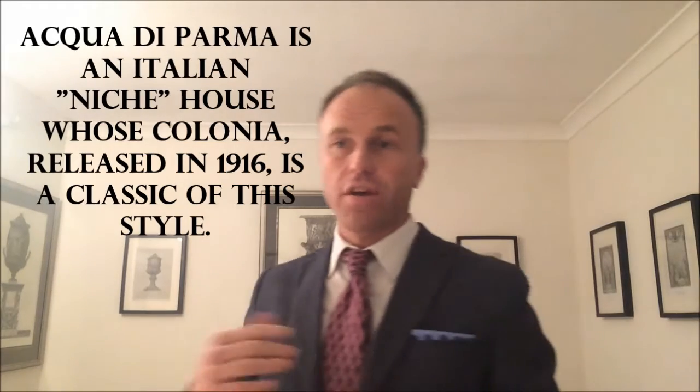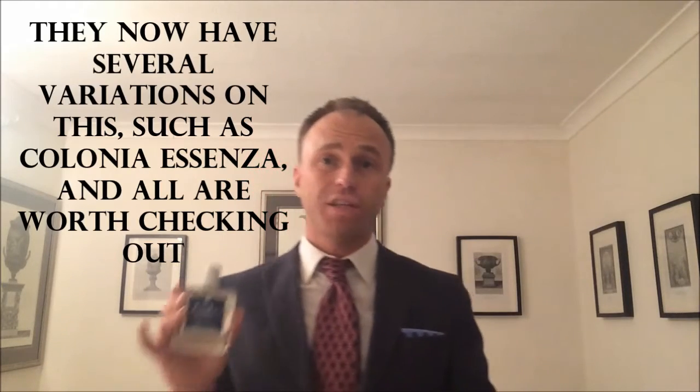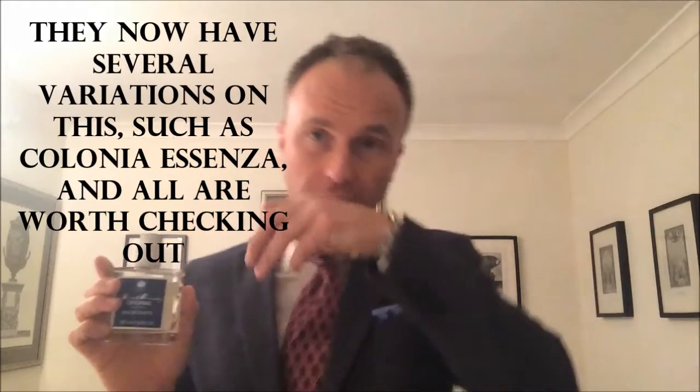So a really pleasant, well-rounded, fresh citrus eau de cologne type of fragrance that is actually one to check out if you like things perhaps like Acqua di Parma, the niche house who produce relatively expensive cologne style fragrances. They have fragrances which smell pretty similar to this actually, and they're also really good. Things like Colonia Essenza, the original Acqua di Parma Colonia, and I think they've got Assoluta and Intensa colognes, and this could be one of that range. It could be one of the Acqua di Parma Colonia range, in my opinion.